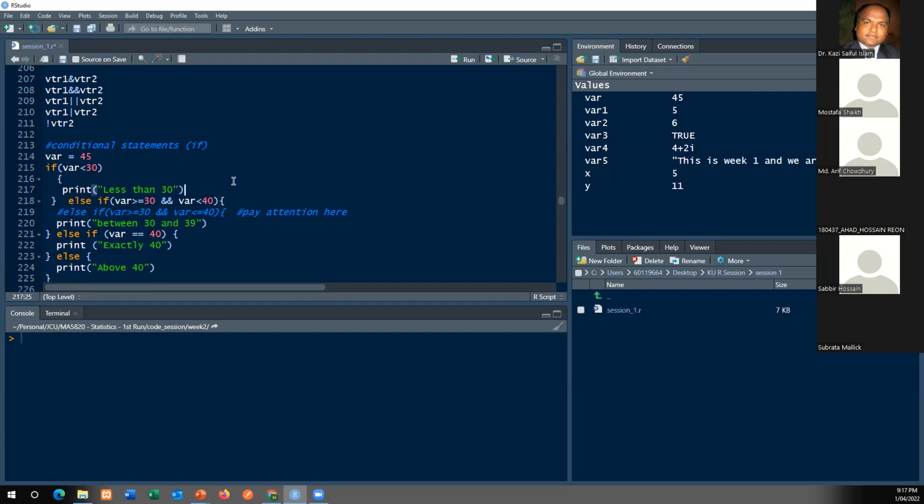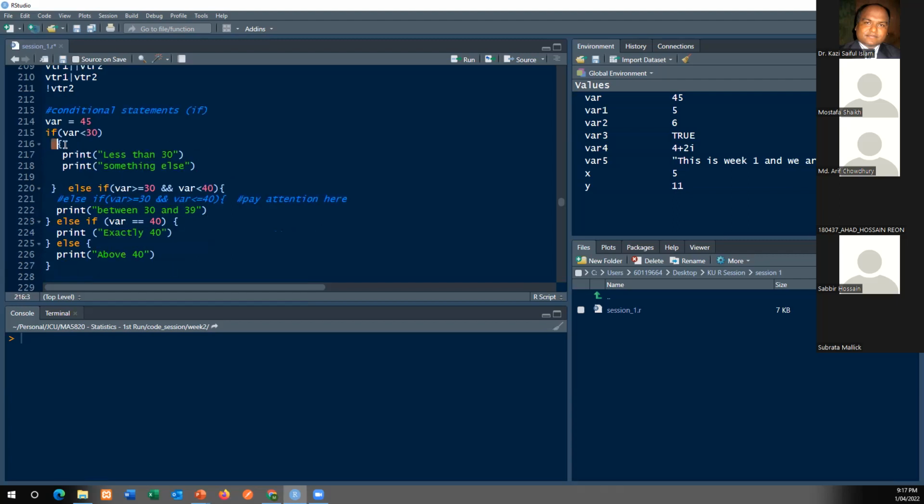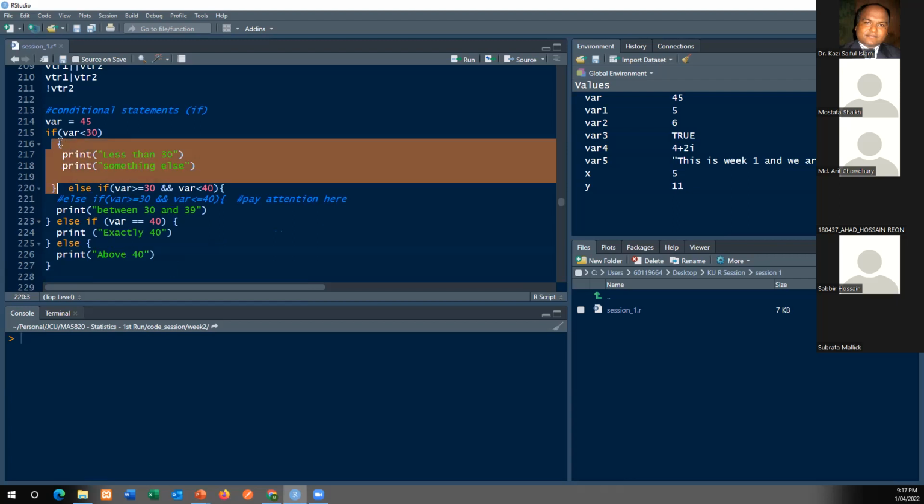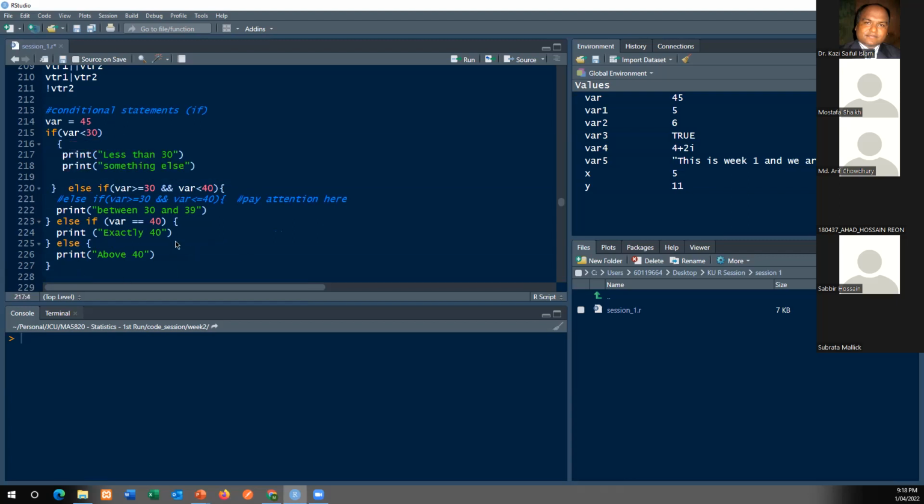So you can have multiple operations. It doesn't need to be one statement. This is the begin, and you can have multiple statements. So here you can also print something else, like writing another command to print something else. Multiple statements can go under this hood. You can think of this as begin and end, so within begin and end you can put multiple instructions. This is how it works.